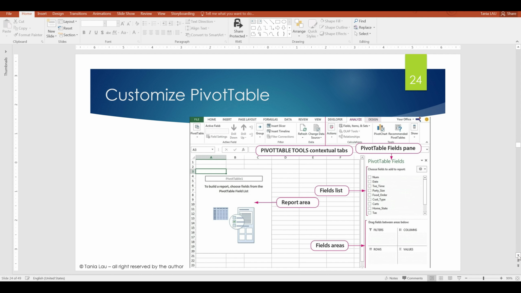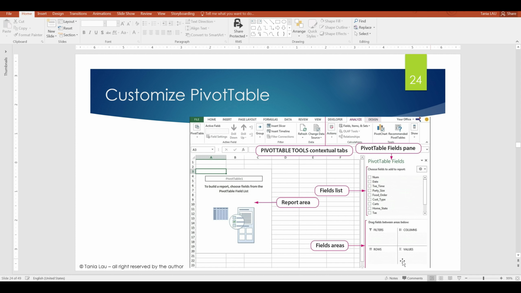On this slide, it shows how we can customize our pivot table. On the right-hand side in Excel, we have the PivotTable Field Pane, which contains all the fields in our data sets.